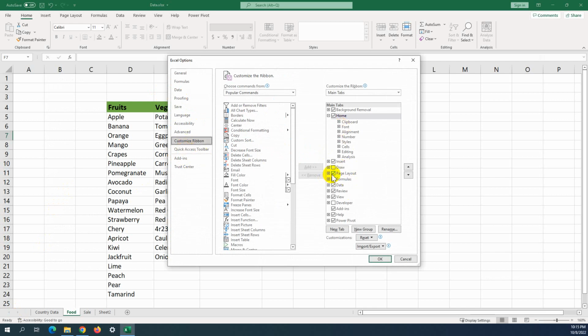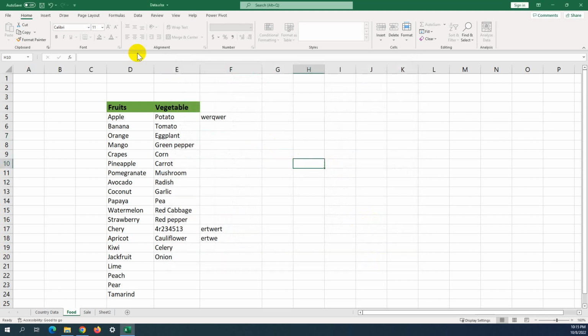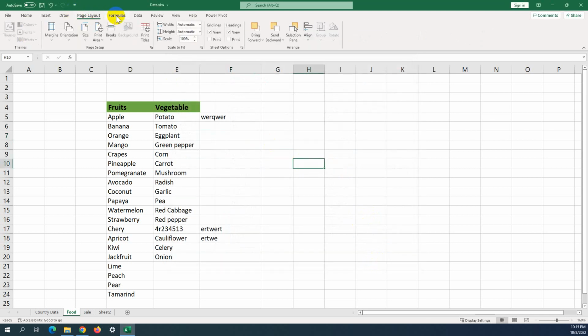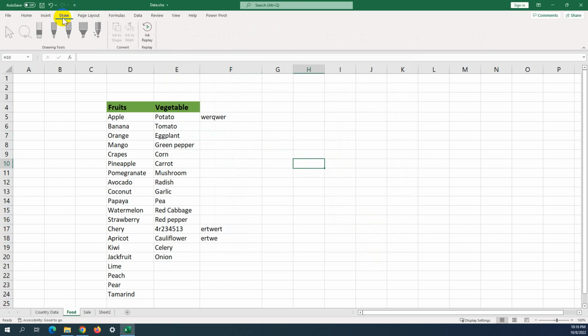We can enable the Draw function; it is not a default tab enabled by Microsoft, but we can enable it. We can also enable Developer. Okay, let me ignore that. Just select Draw and click OK. Okay, you can see the Draw function is available.